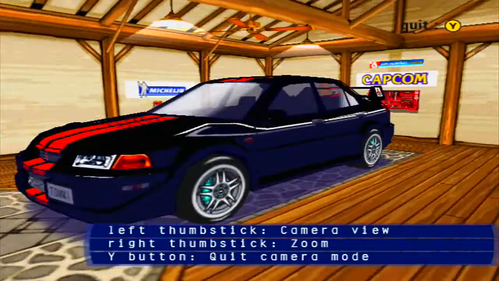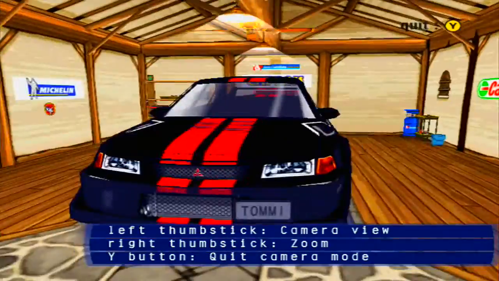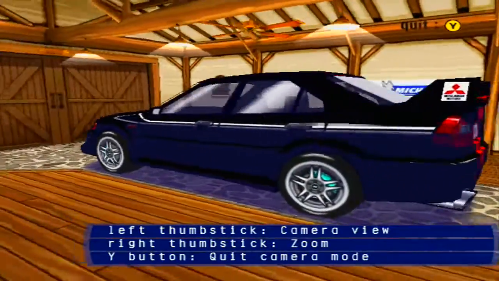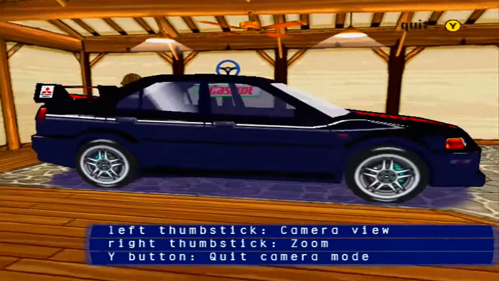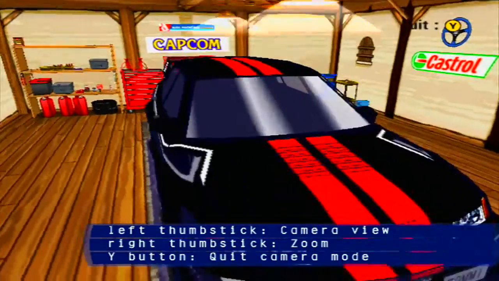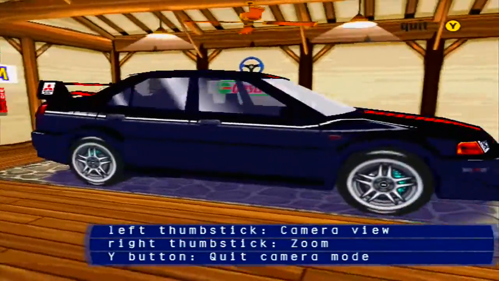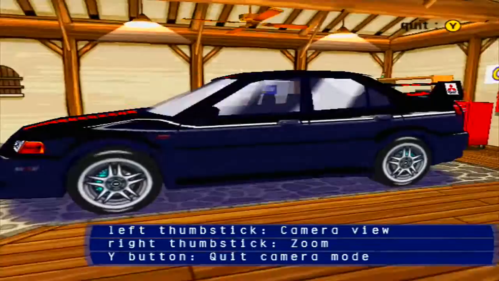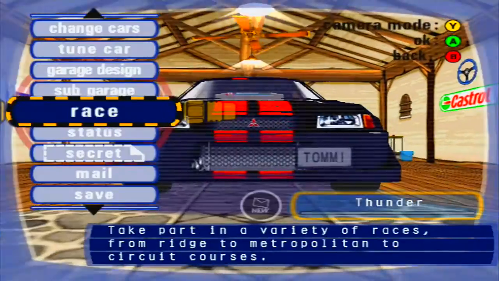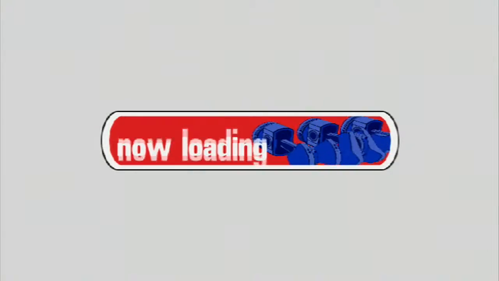For the second level, we're going to be taking on this Mitsubishi Lancer Evolution 6 Tommi Mäkinen edition, where I thought I'd show off an interesting glitch, where if you use the RGB to get as dark as black as possible, you get this weird blue reflection issue. It looks silly, and I thought I'd just show it off for that reason. But I'm not going to change it, because we're going to go right into the racing.